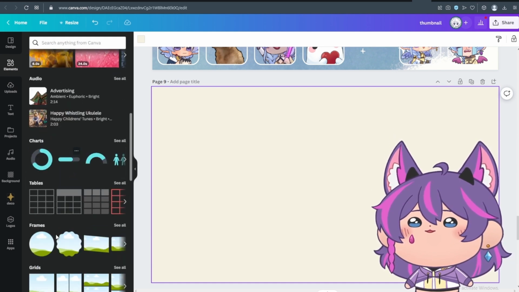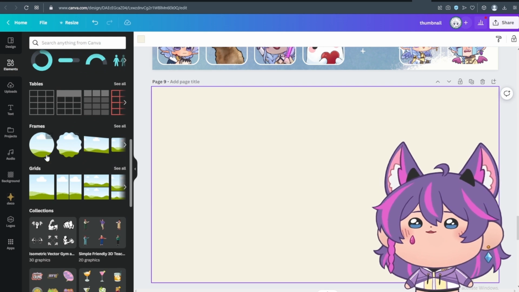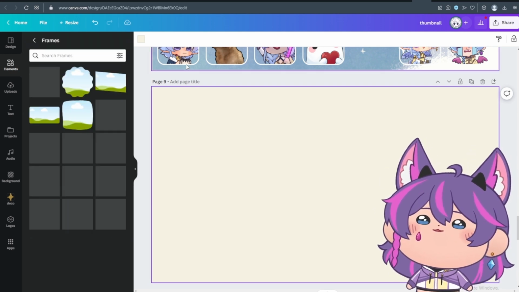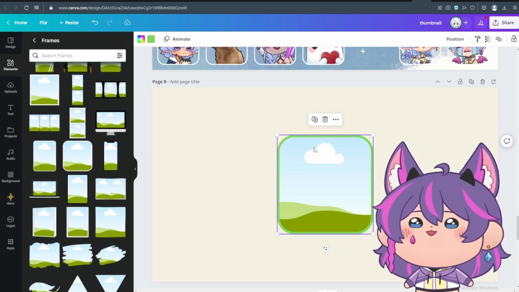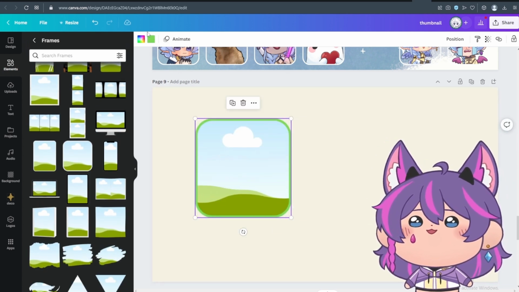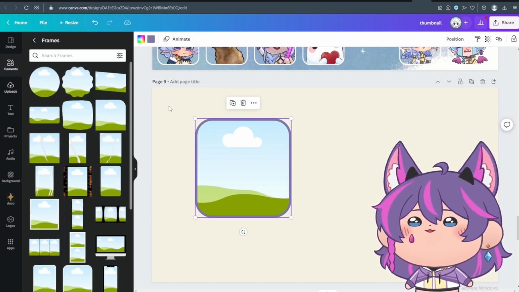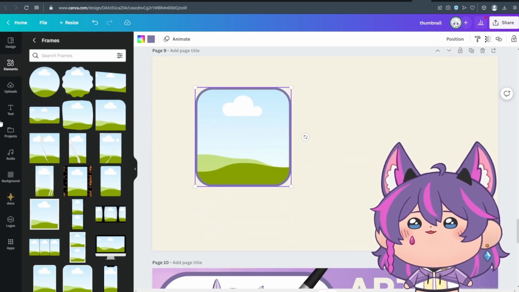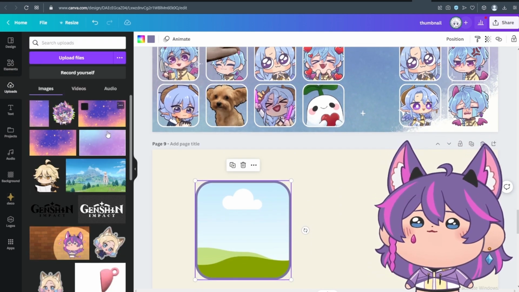You go to frames here at the bottom. You can use grids if you have a lot of images, but for me, I use frames for these tiny boxes. Then I got this frame with a little outline on it that you can customize into a different color. And then I just inserted an image. It doesn't matter if the image is transparent or not. It will just sort of fit itself into the box.